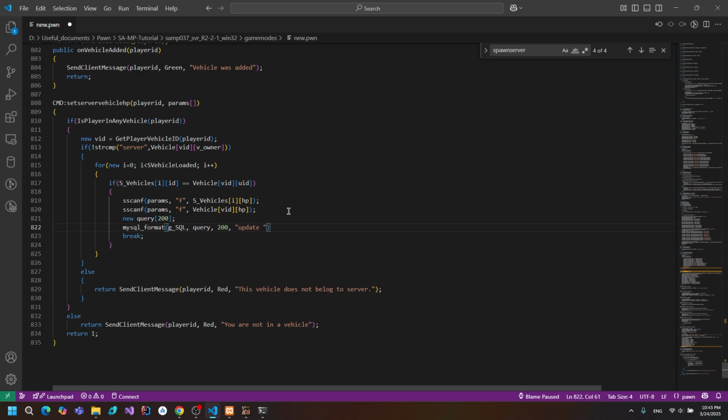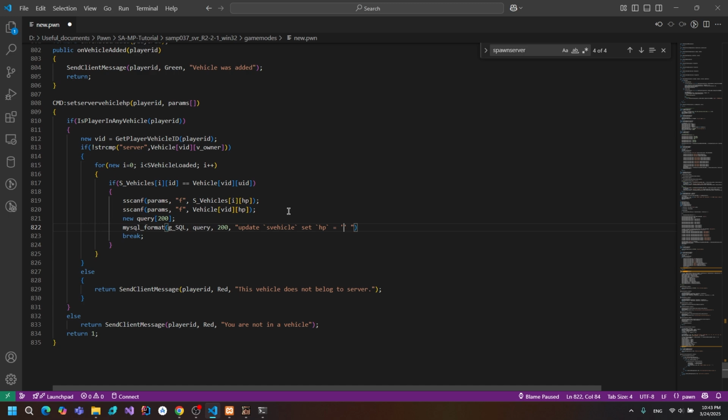update, which one, update as vehicle set, which row, actually set the HP equal which value.